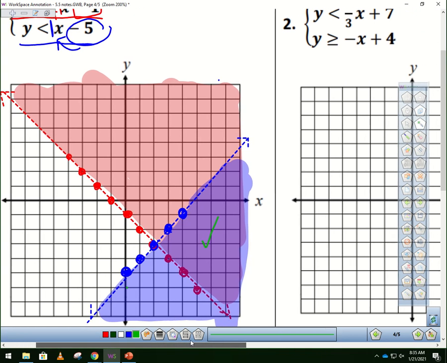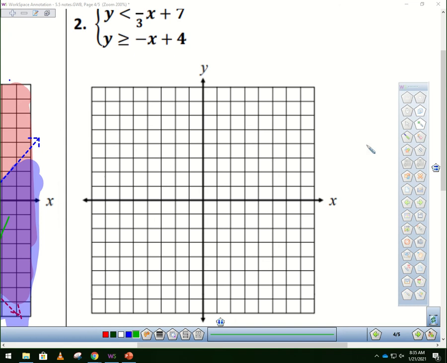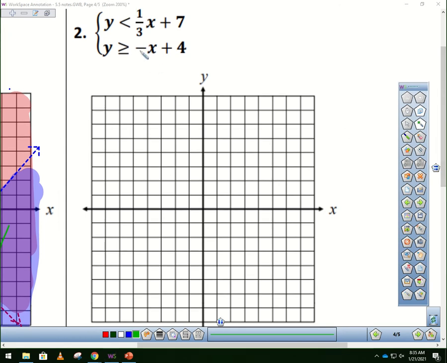Alright, so let's go ahead and try number 2. I'm going to do this one in green. What is the y-intercept? It's 7. Good, 1, 2, 3, 4, 5, 6, 7. And we're going to go up 1 and over how many? 3. Good, 1, 2, 3. As you can see, this graph would go off the graph, but it would continue the other way, so you can go down 1 and over 3 as well to continue the graph out. Once you have an idea of what it looks like, you can draw a line.